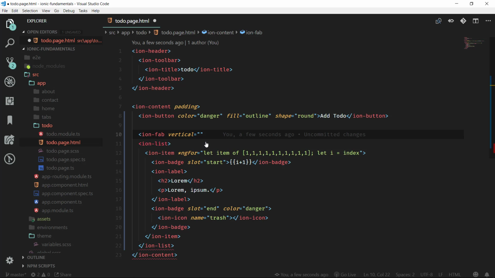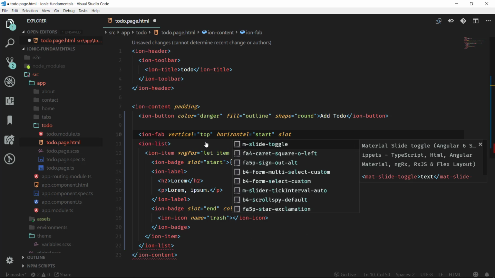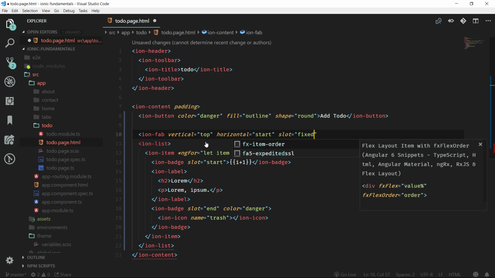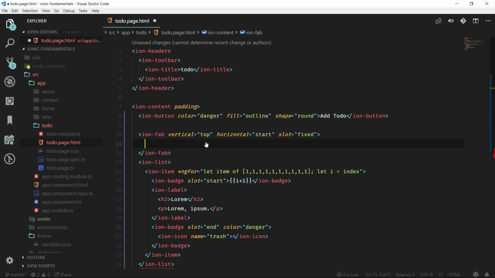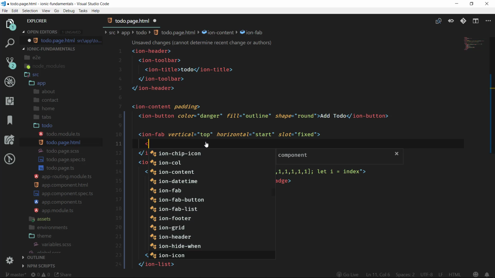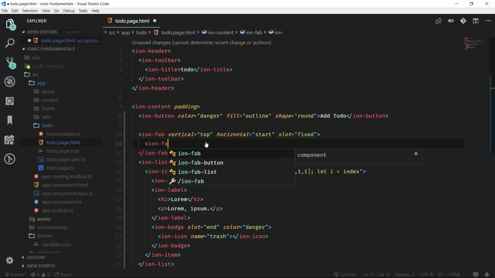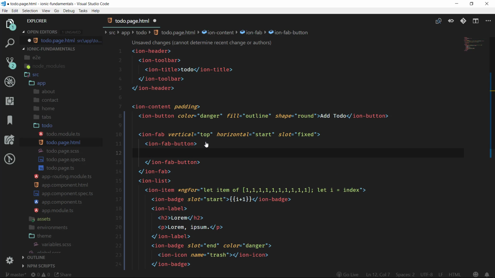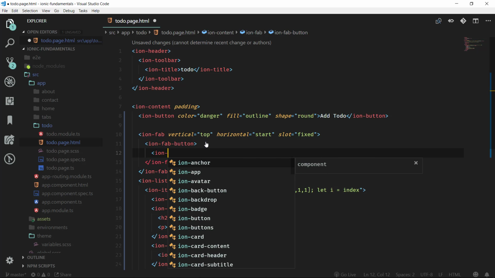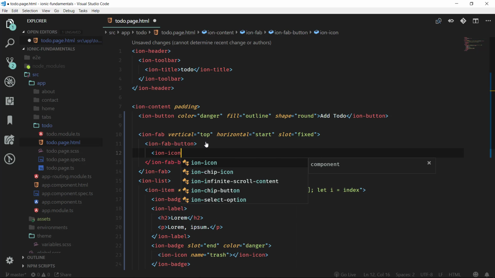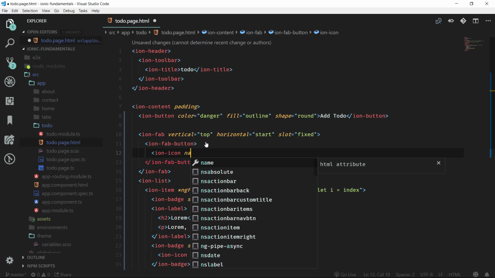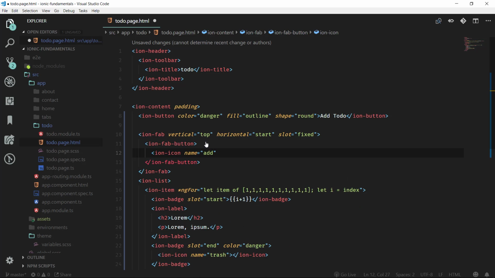So for the vertical this is top, and for the horizontal position that can be start. The one property we also need to use is slot equal to fixed. Inside of ion-fab we can use the component ion-fab-button, and inside of that we can use ion-icon. For the icon that will be shown in the fab button, the name we can use is add.